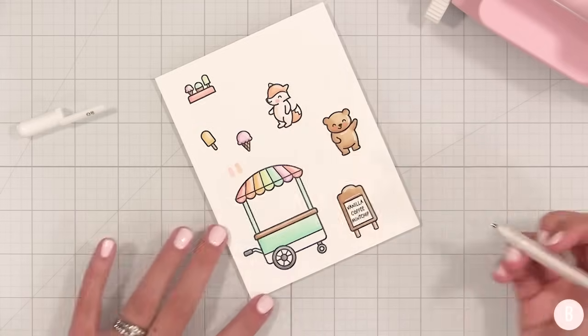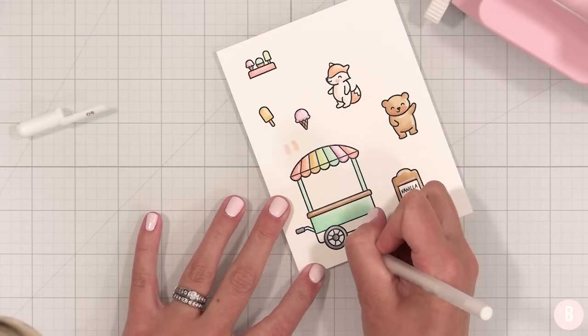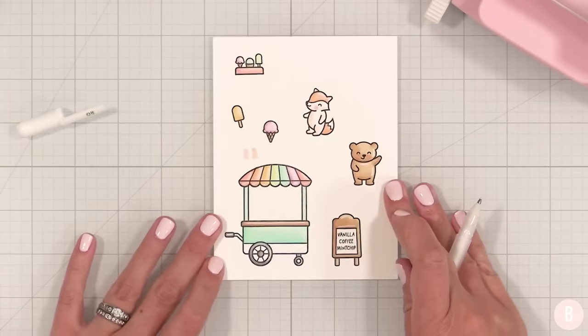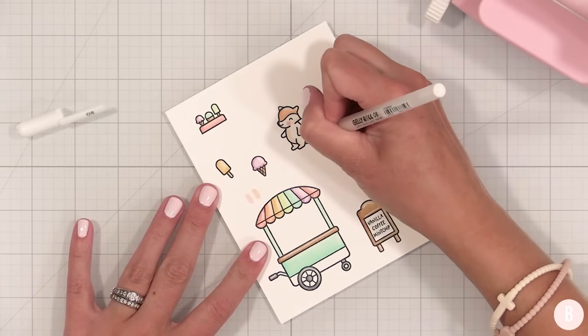Okay, I think we're just about good. I might add a little skinny one on this tire handle. All right, I'm happy with that. It really makes all the difference.